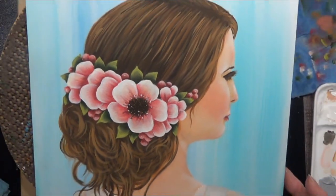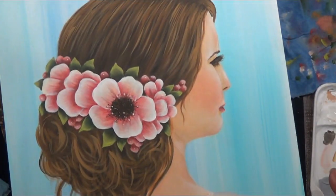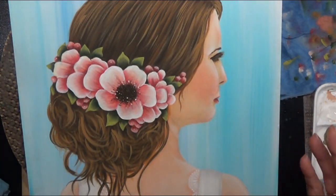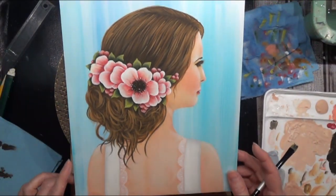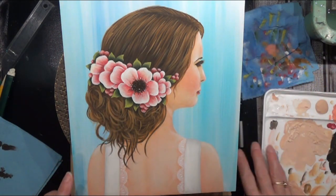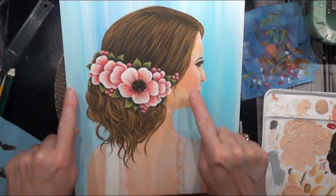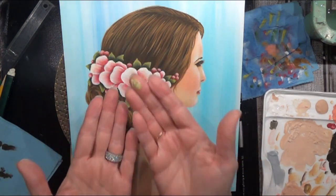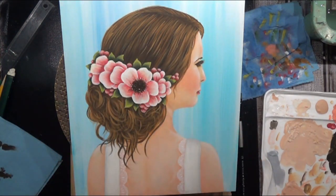Wide angle out. Put my little stopper under here so I can stop her from spinning, so we can wide angle out and see all of her. She's looking really good. So we're going to add some filler stuff, but before we do that, we want to shade around the flowers in the hair, so we can bring it forward and push the hair back.